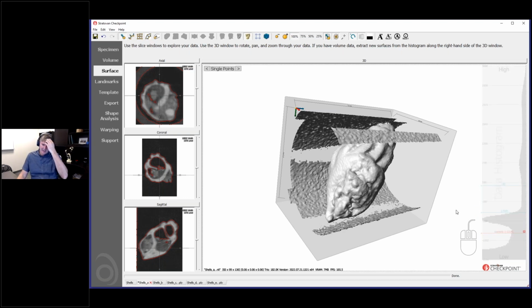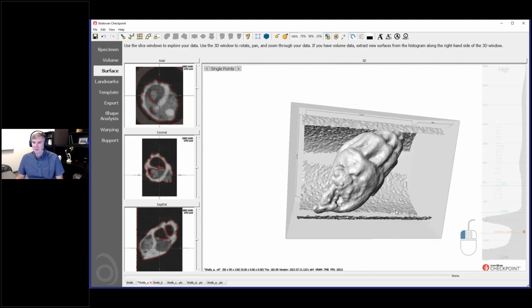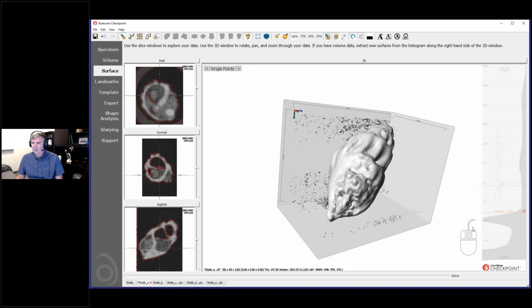The reason it does that is when you're placing landmark points onto your specimen, the landmark points are placed with respect to a particular surface, and so you're putting them onto a surface. So it tries to remember which surfaces you have selected and which ones you're using, so that it can match those up to the landmark points that you placed on there.